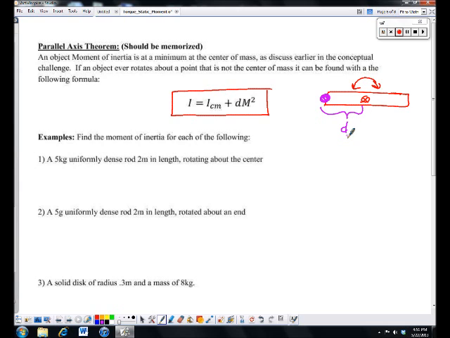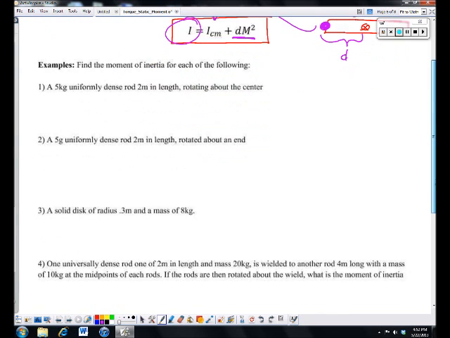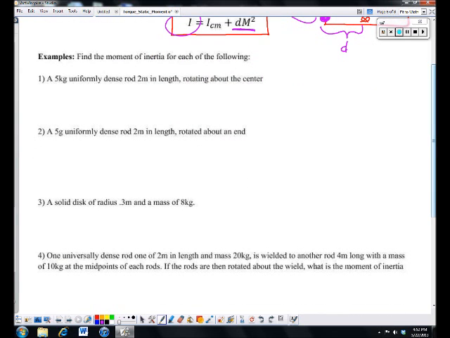The cool thing is you can take your known equation and use what's called the parallel axis theorem, plug in your d value, multiply it by your mass times d squared, and you get your new moment of inertia for the side. I hope you recognize that if you try to twirl something, it's much easier to do than to spin it from an end. Okay? We'll practice that here with these 4 questions. And then we'll be done for the day.